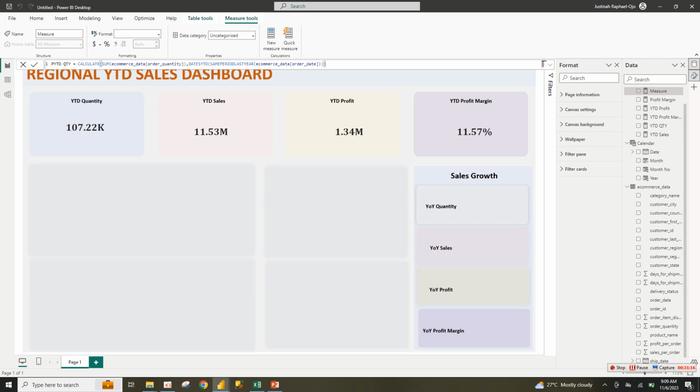So we are using different functions, the calculate and sum functions, to filter for the sale order quantity, then same period last year. We are filtering for same period last year from the order date. That is what we are using to calculate this. That's how to get the previous year to date quantity. So I'm going to be entering this now. Also, I'm going to calculate it for sale. So I'm creating a new method again.